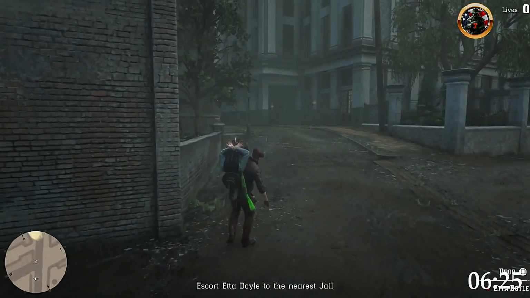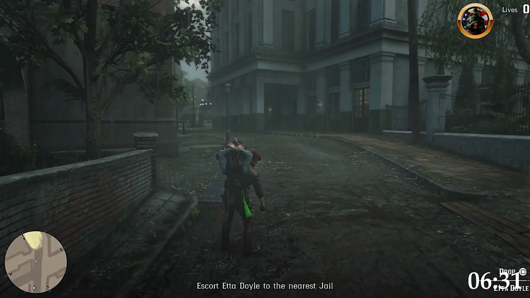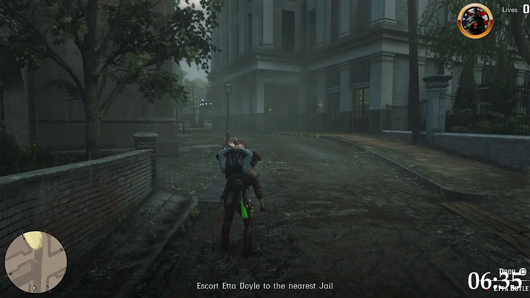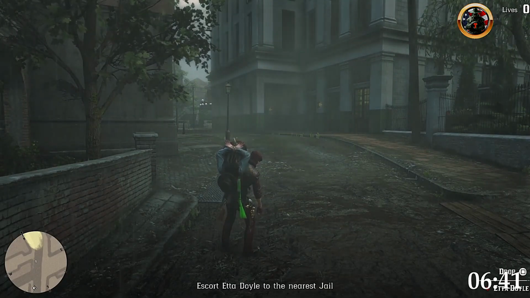If you have an improved lasso, the offender will be tied for 8 minutes. A simple lasso will only be able to hold her for 2 minutes. Now let's talk about rewards. You will receive the maximum payout if you surrender her after 30 minutes.